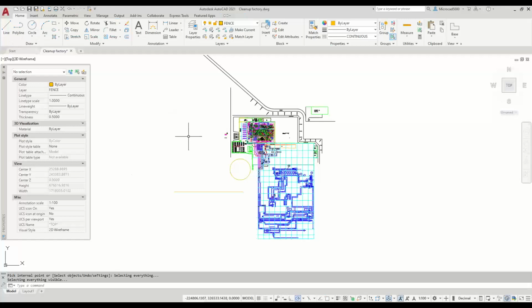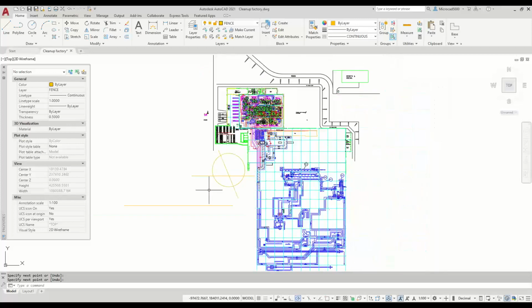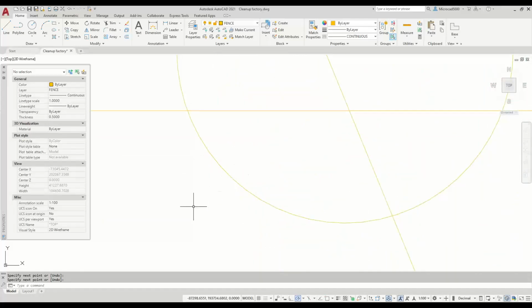Yes, okay, it's a circle, but imagine if I had a line across there, and a line through there or whatever, and I wanted just to hatch this segment in, and there is no single object to pick, is there? So there are a number of ways around it. What I could do is zoom right in. So now the hatch pattern is only analysing what is shown on the screen.